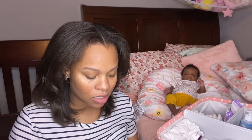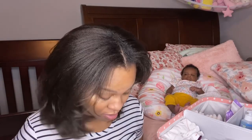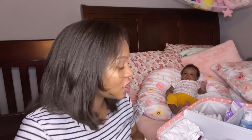And you know, you can't cover that up. So I just put a long sleeve on her arms so she won't be cold, and then just put a blanket on her bottom just to cover up her feet. And it obviously works for her because she's just like a mama, okay? Sweating her head and then she's sweating her whole body.